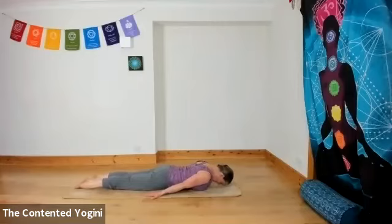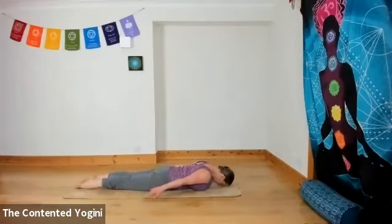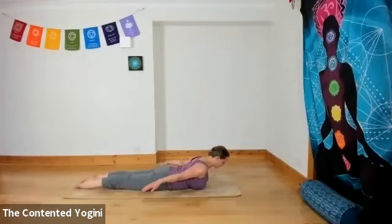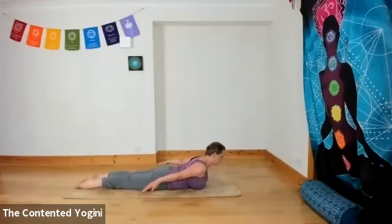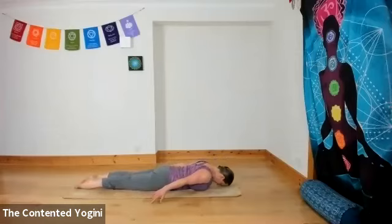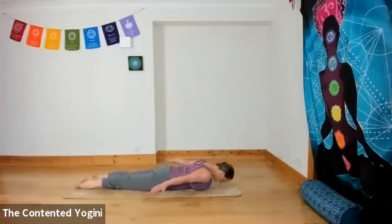As you inhale, lift head, chest, and arms up. Arms are floating. And as you exhale, release down. Inhaling up and exhaling down. Be sure to keep the buttocks firm. Inhaling up, exhaling down. Last one, inhaling up and exhaling down.